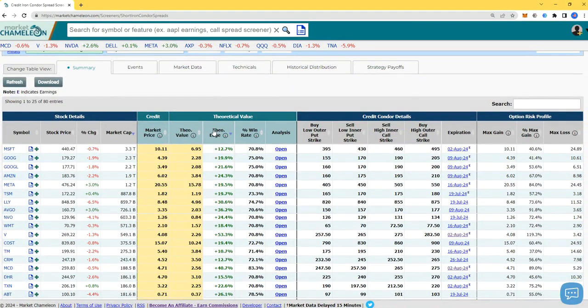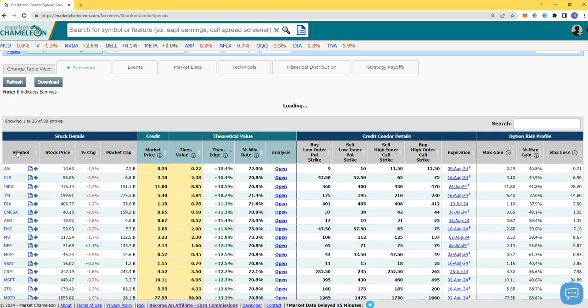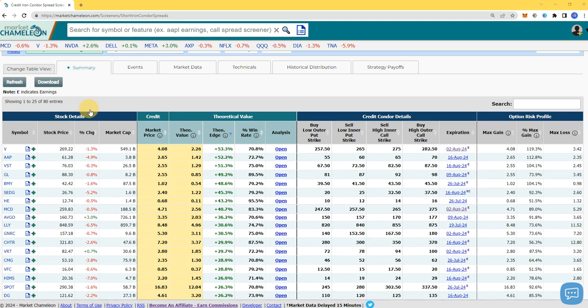Step one, go to theoretical edge, okay, and click twice so you can filter by that. That's one. That's the second click right here. And you see, theoretical edge 53.3% is the highest, and Visa is number one with a 550 billion market cap. I'm gonna look pretty simple, and I already see that I'm collecting $408 compared to 226. So that's the edge, that's the theoretical edge. Assuming everything is equal, you should have collected 220. And you are collecting 410, and this is the trade real quick.